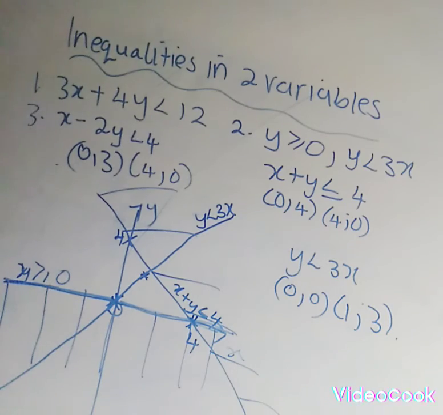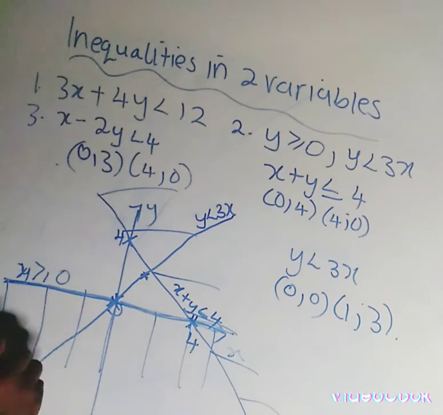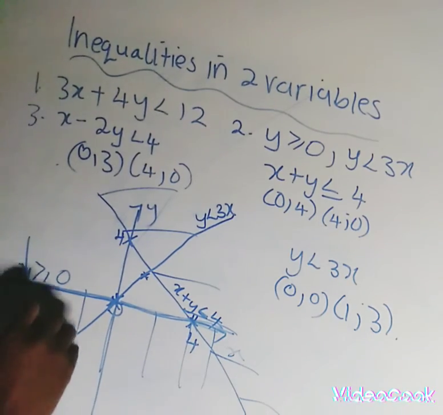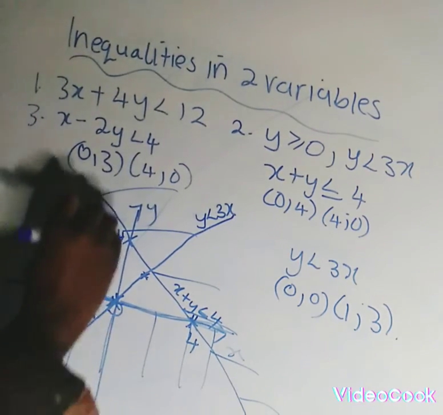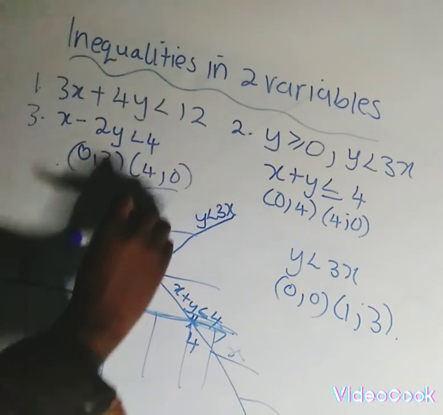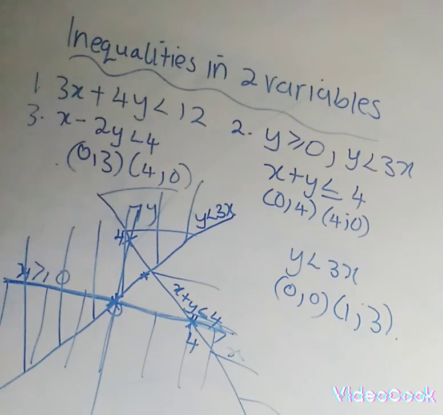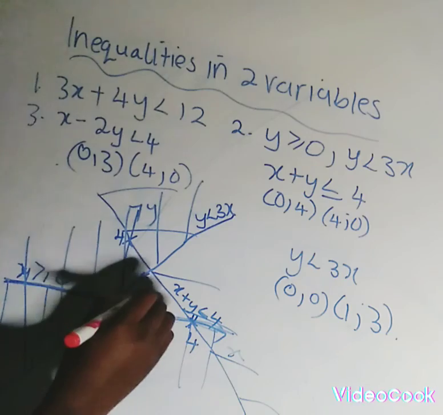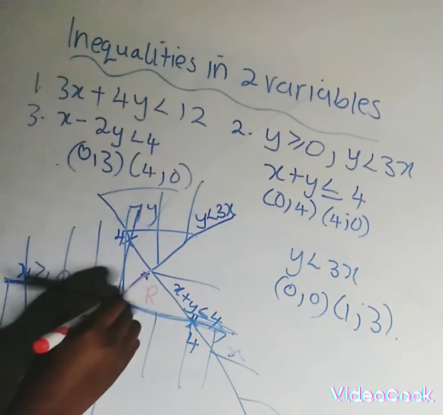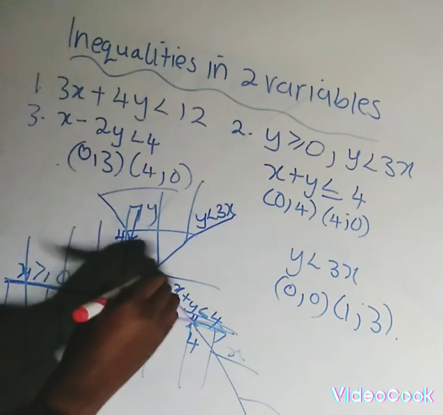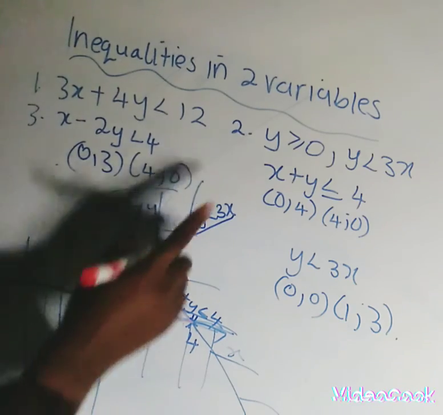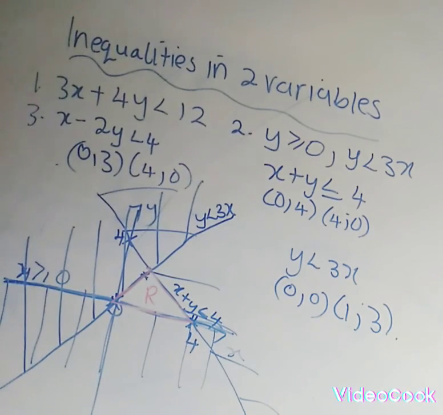So it means that my unwanted region for this particular question is going to be this side, okay? So I will shade this side like that. So my final solution for this particular inequality will be this region. They like to say it's region R, the unshaded region that remains at the center. That's the solution for all the 3 inequalities, right? So this is how we sketch them.